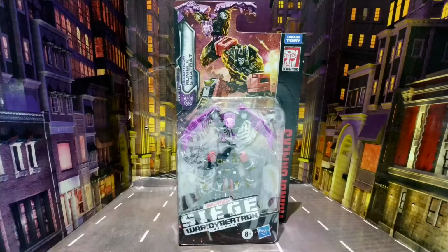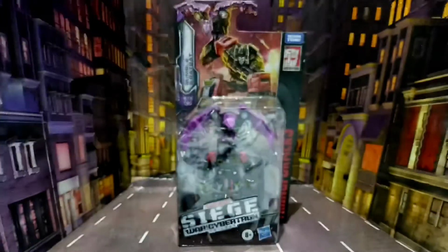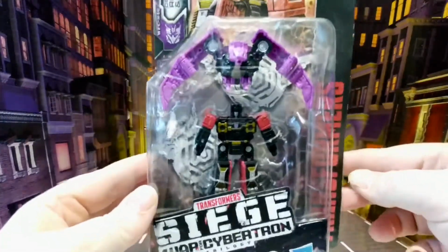Anyway, that aside, I really needed these two and I couldn't find them anywhere, which was really frustrating. So I ended up getting them from a seller I trust over on AliExpress. They did end up being about the same price as retail over here, so I'm really happy. Right, so I'm sorry about the glare. It's quite bad, but I don't know how to show it. Let's see if I can get them a little bit further. Oh, here we go.